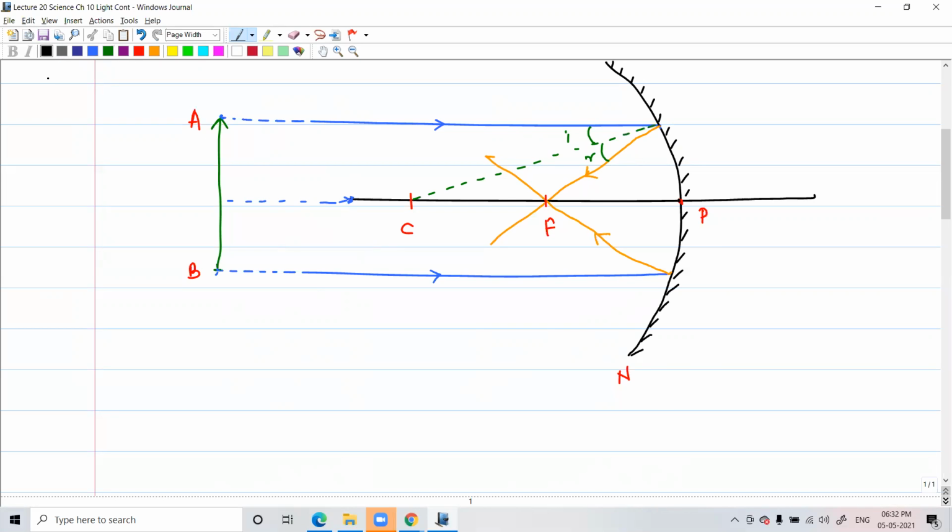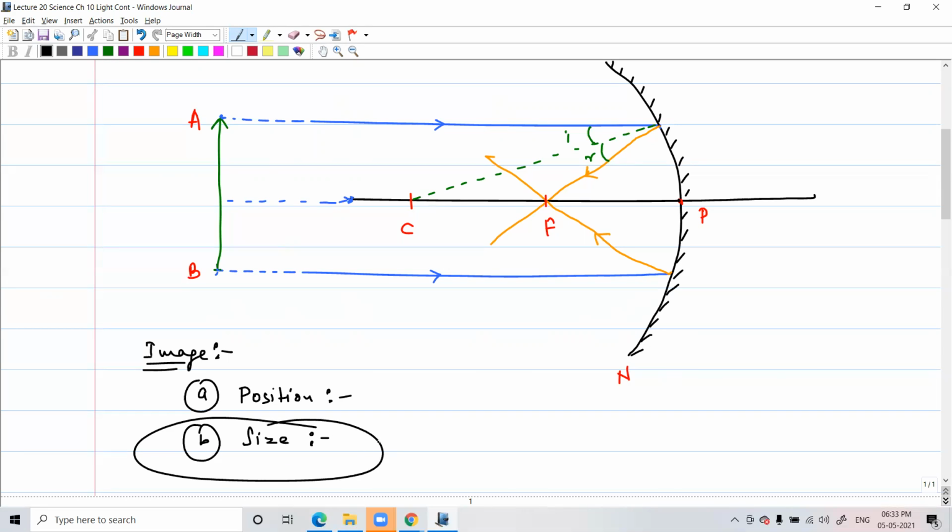Now let's write down all the important information about this. What did we learn from this ray diagram? We learned that when the object is at infinity, what does the image look like? There are three things to remember. Where is the position of the image? You can call it the position at focus. Yes, very good. The next thing we need to ask is, what is the size of the image? Is it as big as the object, bigger than the object, or smaller than the object? Those things we should ask, right? About the size of the image.